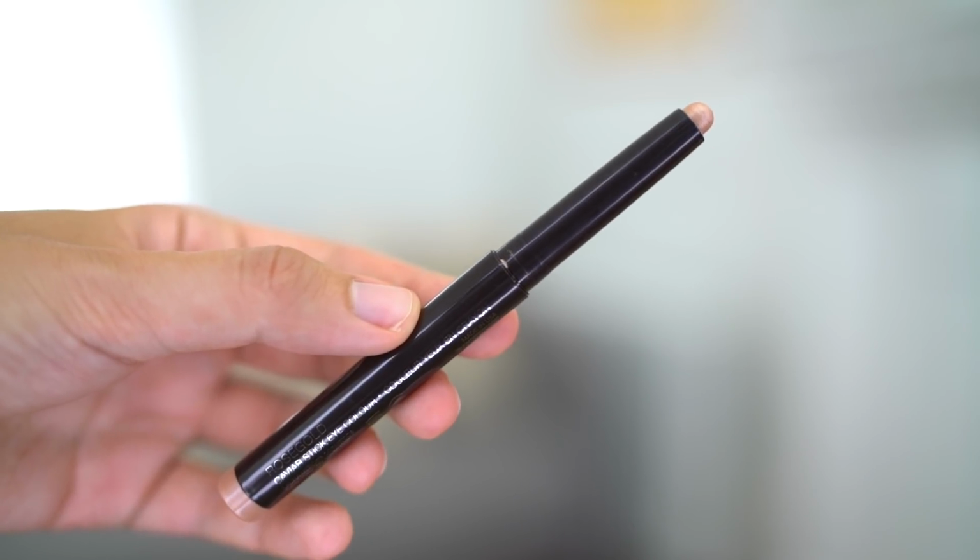Now I'm gonna use another Laura Mercier Caviar eye stick. This one is in rose gold, and I'm gonna use a little bit of this right on the inner corners of my eyes just to brighten them up a little bit. And I like this because the rose gold really kind of blends in nicely with the burnished bronze color.